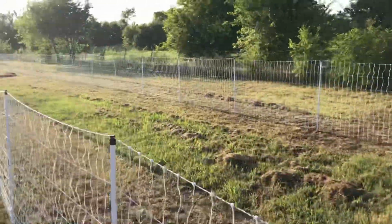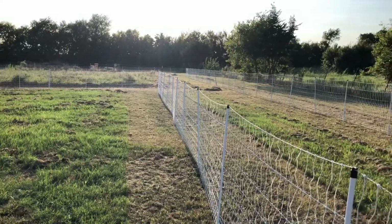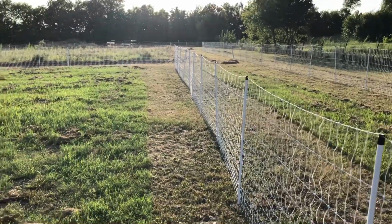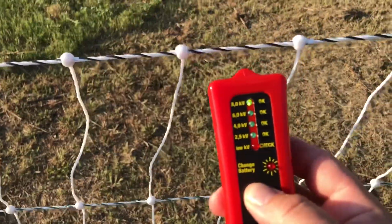I did have one short when I first hooked this up. About halfway over, one of the wires had slipped down around the stake, and as I walked around, and when I got around to the end, I was only getting about 2,000 volts. And as I walked back that way, I could hear it clicking and saw where the line had been pushed down. So I fixed that, and now we're getting, again, 8,000 volts all the way around.